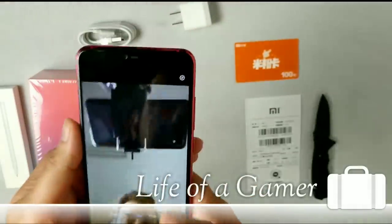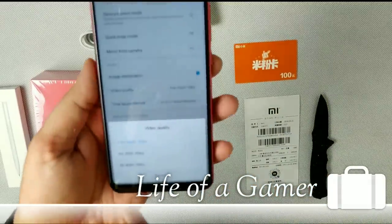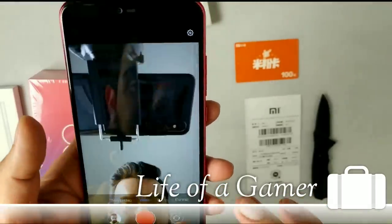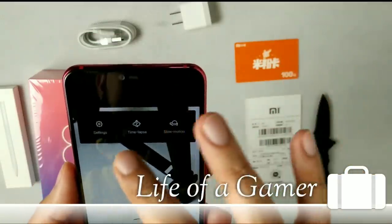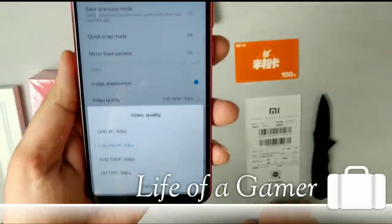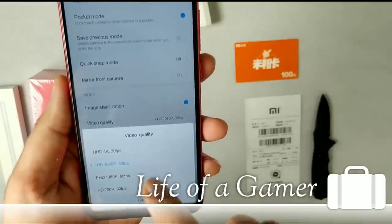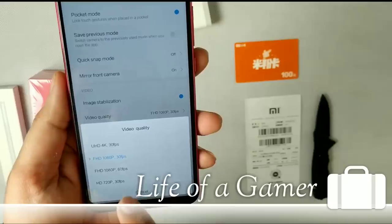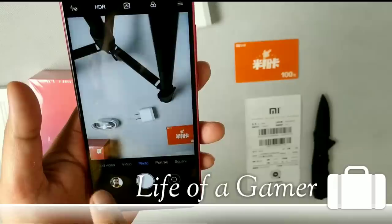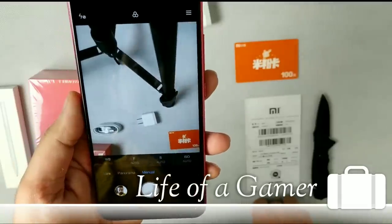So let's see about the video. On the front camera, we can record video in full HD 1080p 30fps, and on the rear camera, we also have time lapse and slow motion. We can record video in ultra HD 4K 30fps, full HD 1080p 30fps, and full HD 1080p 60fps. This phone doesn't support OIS, optical image stabilization, but it supports EIS. In the camera review, you can see the full detail of the camera.